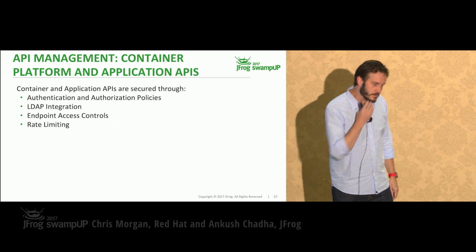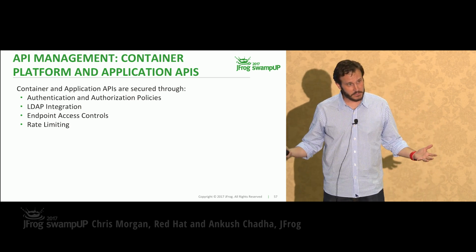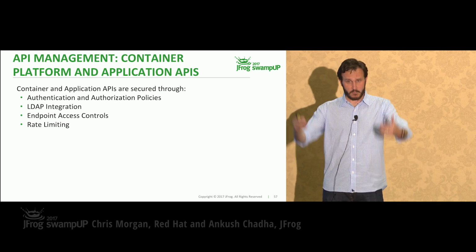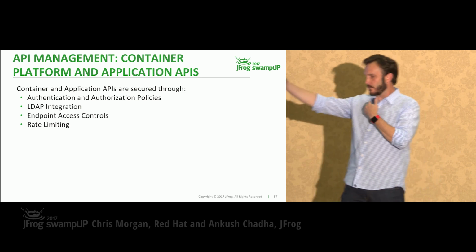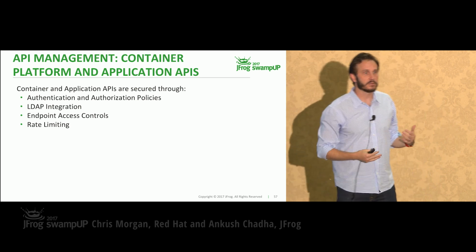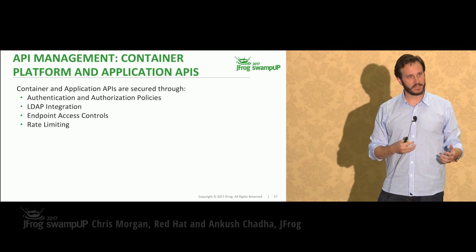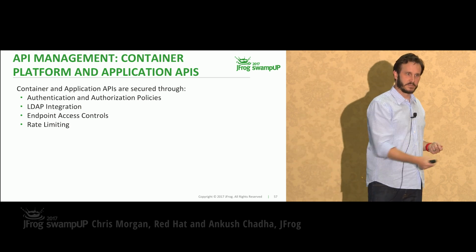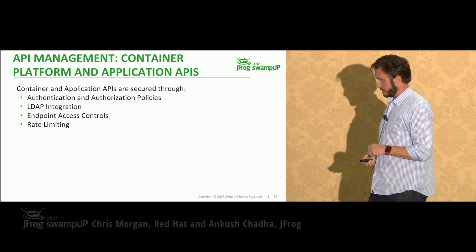API management. So when you think about, okay, great, I've secured the infrastructure, that's where we've talked about so far, and I've deployed my services. Now I want people to access those services. Well, how do I handle that, right? How do I handle how things are coming in from outside the cluster? How do I ensure that these APIs are not called too many times, as could be the case, and all of a sudden bring down my entire service? Who can actually access these particular APIs that are running? All of these are considerations that you have to do as well.